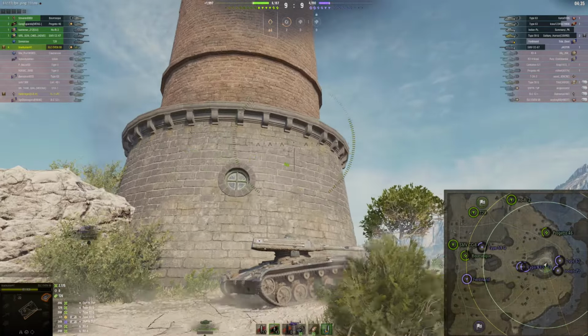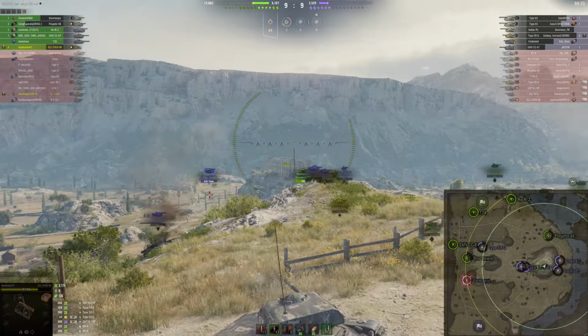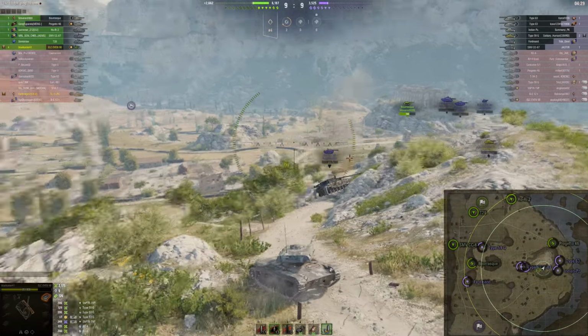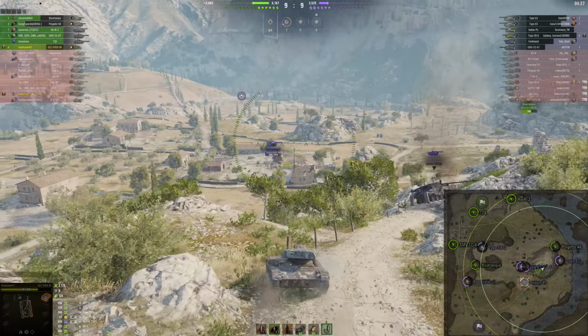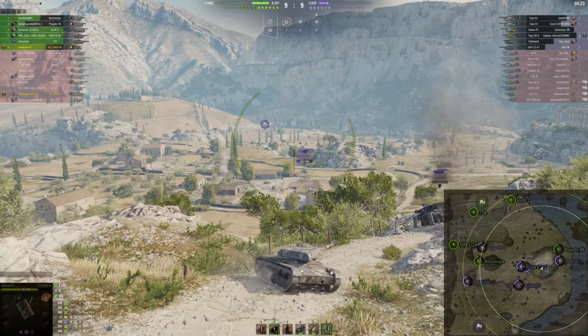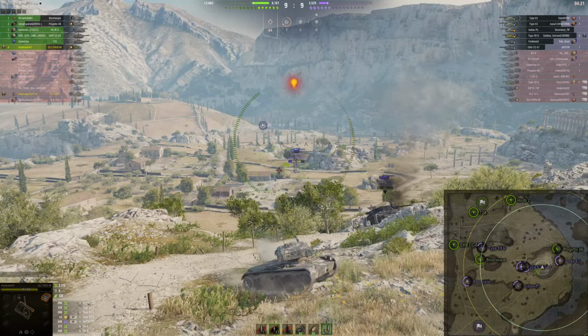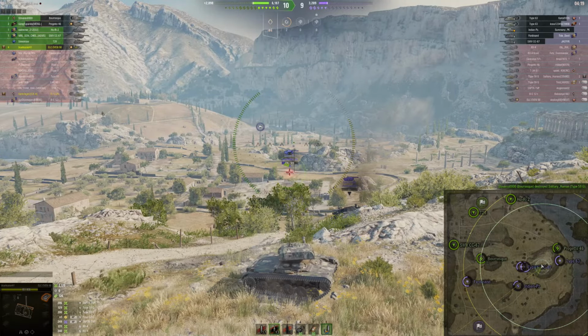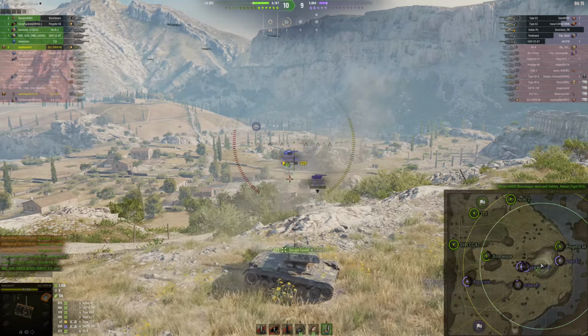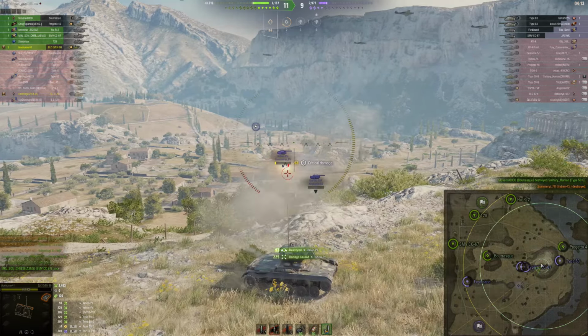That's the problem with view range. They're in the spotting area zone. You need someone out there to spot them, otherwise you can't see them. Now that first white line's as far as you can see. The next yellow line is where everyone can spot and you can see what they're spotting. And that's it. Nice.